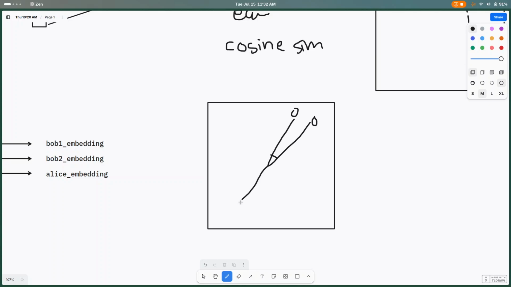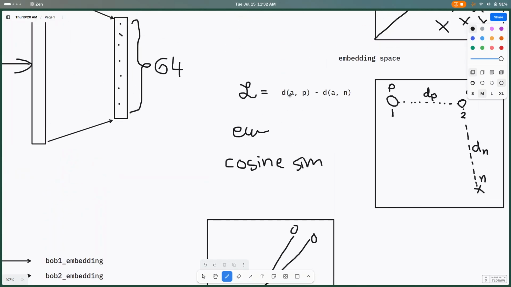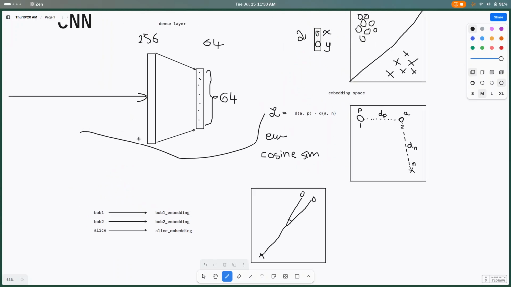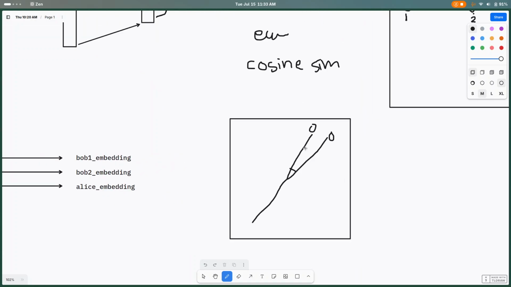And points that are very different should be further from the other point in the sense of angle. So if you apply cosine similarity, you are basically calculating the angle between these. You do the same thing, but instead of distance you use this formula. And when you apply the loss function and backpropagation and training, the points will naturally form into this form. This is not a good image. Let's remove it.